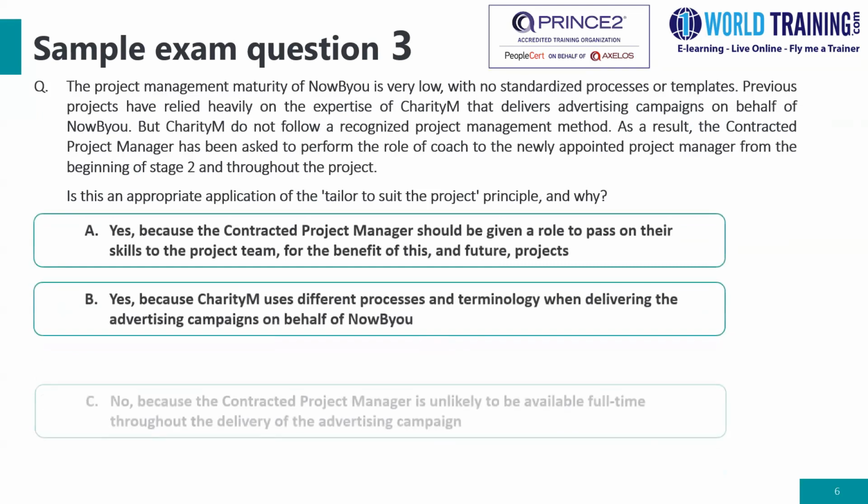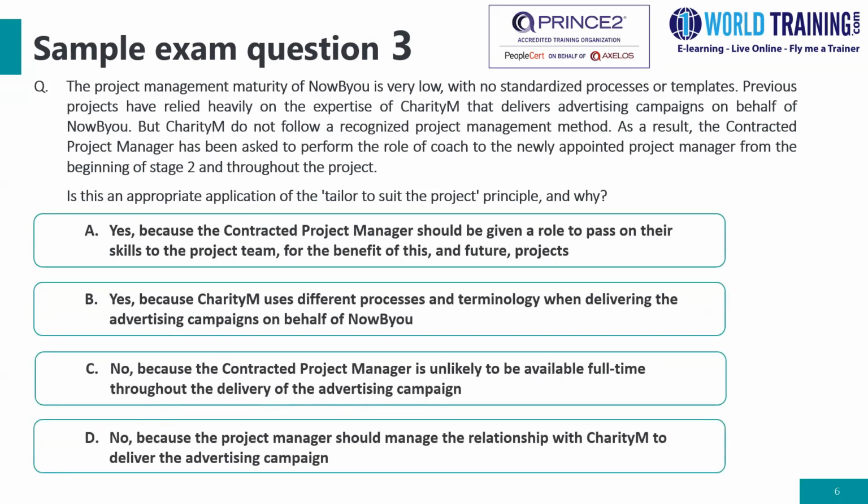Question number 3. The project management maturity of Now BU is very low, with no standardized processes or templates. Previous projects have relied heavily on the expertise of Charity M that delivers advertising campaigns on behalf of Now BU. But Charity M does not follow a recognized project management method. As a result, the contractor project manager has been asked to perform the role of a coach to the newly appointed project manager from the beginning of stage 2 and throughout the project. Is this an appropriate application of the tailor to suit the project principle and why?